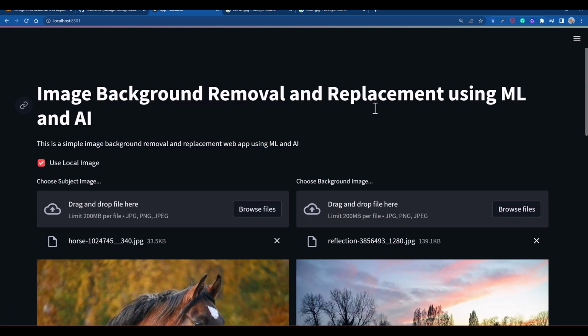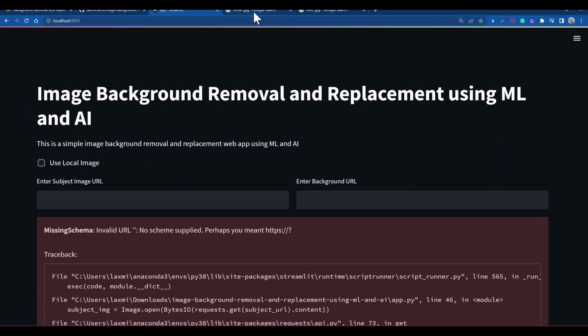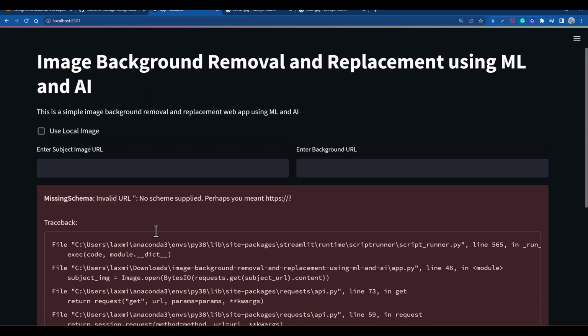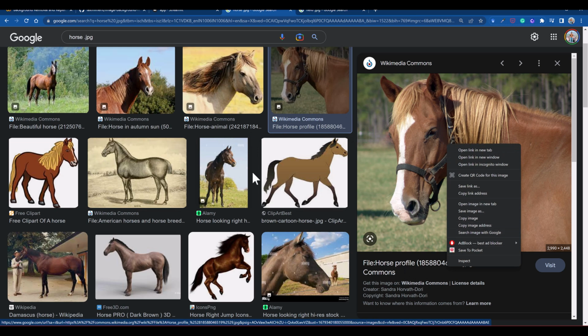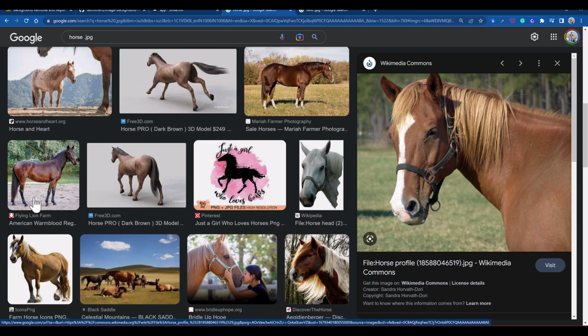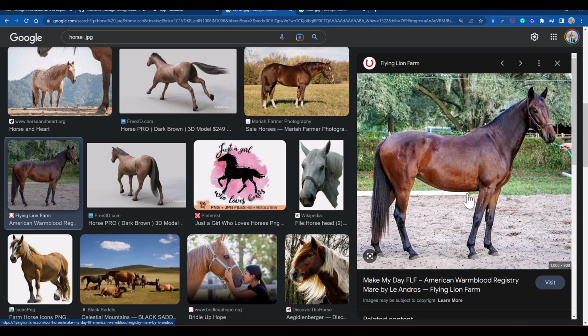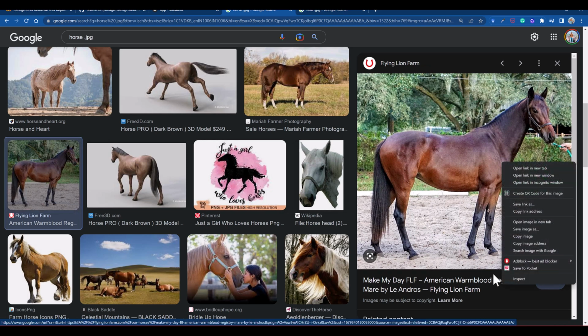If you don't want the previous error, something like these which we were getting, you can put some default value. Perhaps you can choose this image address, or you can choose some other horse, perhaps this one.